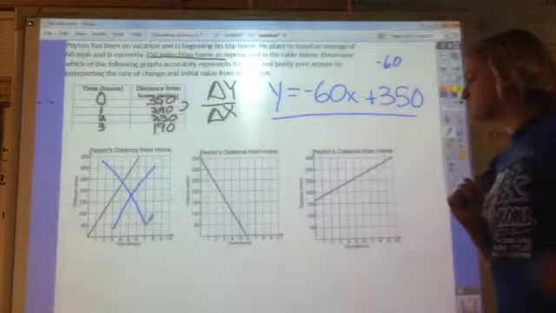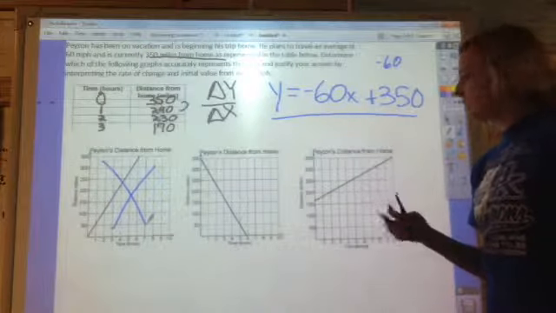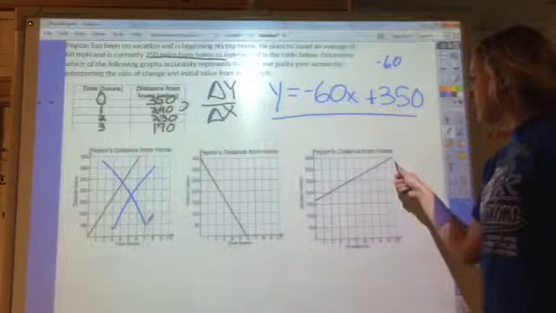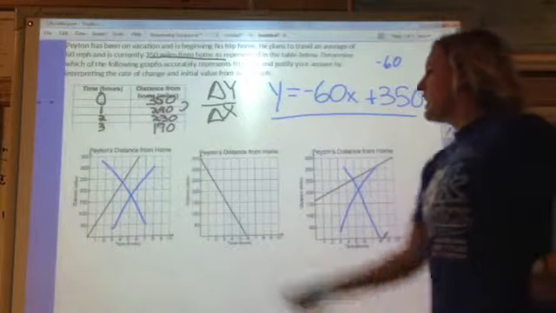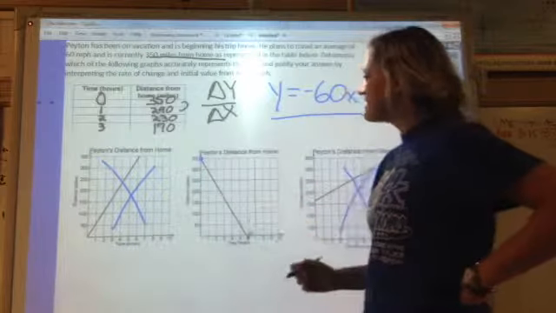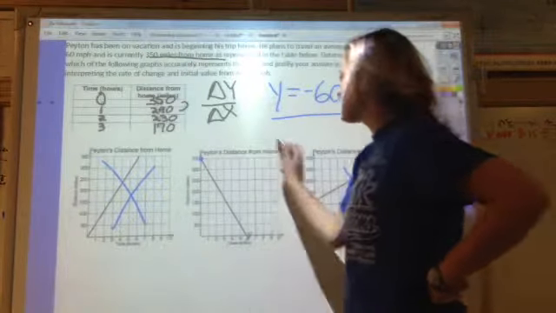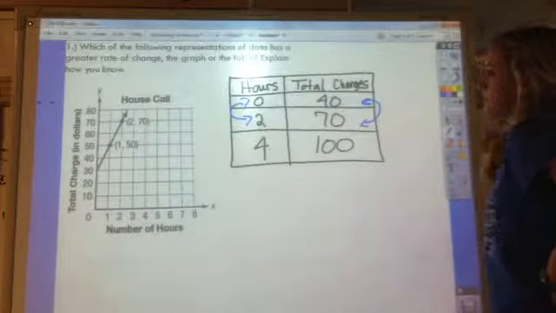I'm going to go over to answer choice C. This y-intercept is approximately 170, and it's also a positive line, which means its slope is positive. So this one cannot be correct. Answer choice B has a y-intercept of 350 and has a negative line. And since it's my only answer choice left, answer choice B is the one that I want. Let's do another one.